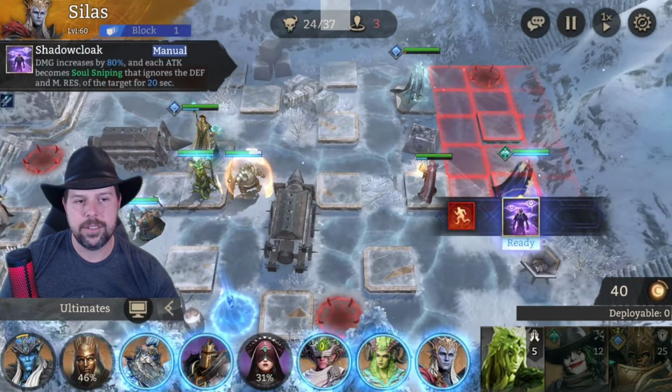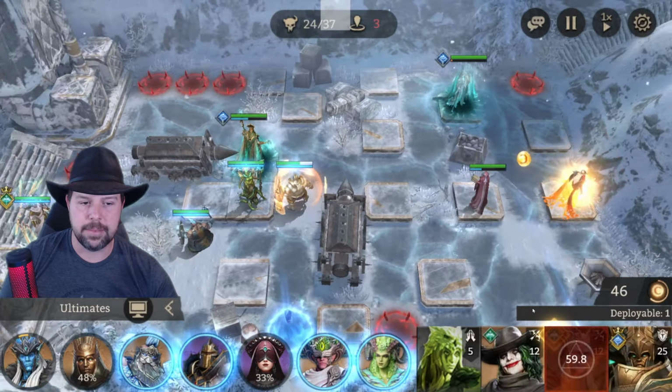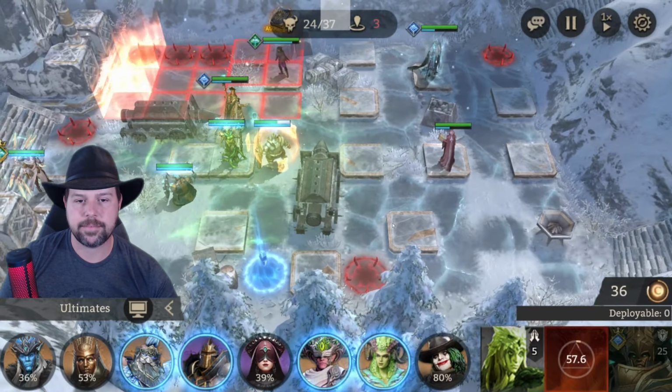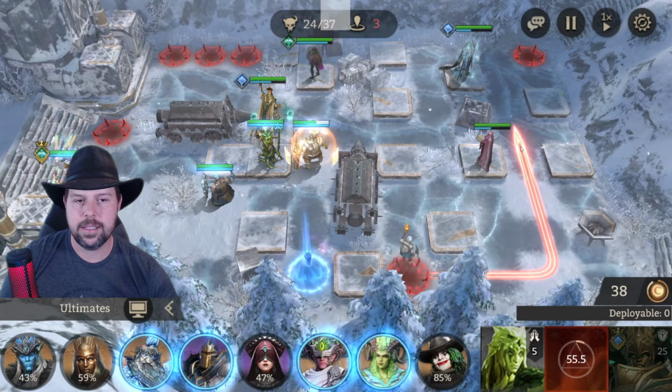If your Boreas is strong enough, you don't have to go with the Silas here. I'm going to actually pick him up. I'm going to put my Hex down here facing left. These guys should all be fine.